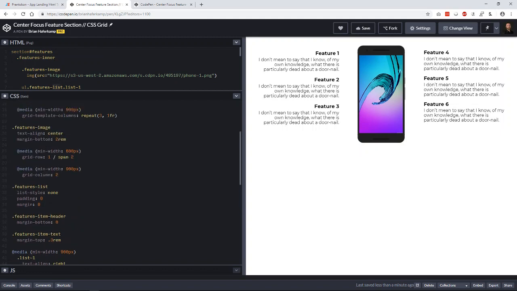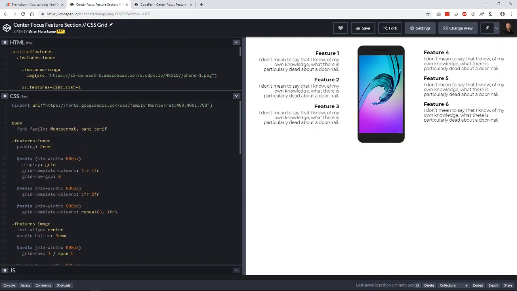So we'll come up to our features inner, and at 900 pixels, we're going to set a maximum width, 1,000 pixels, and then we'll set the margin to auto.